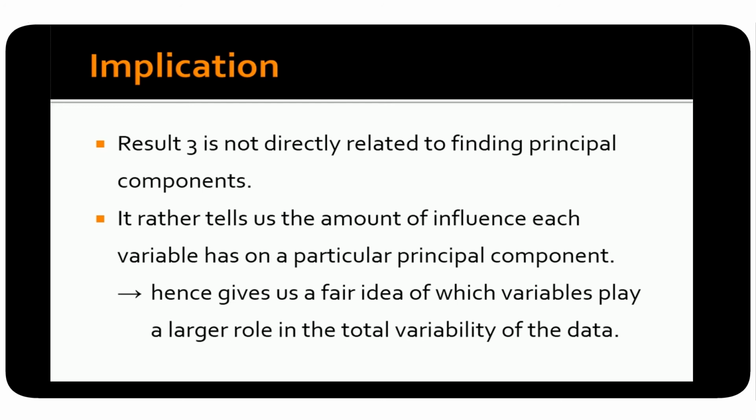It tells us which of the variables are more important in explaining the total variability, because once a variable comes into a major principal component, it plays a major role in explaining that particular principal component and hence explaining a large chunk of the variability of the original x's. So, that way these results can be used to interpret the results we have from the principal components.